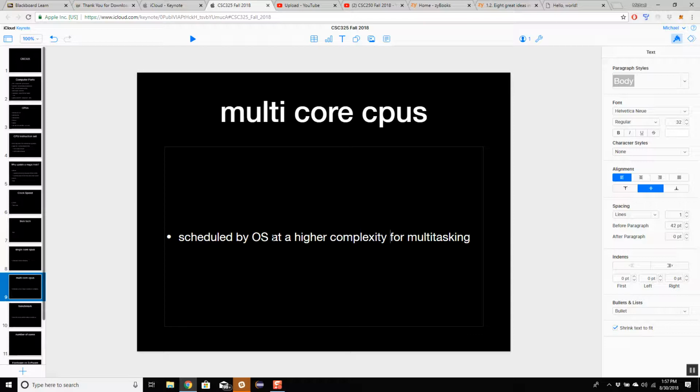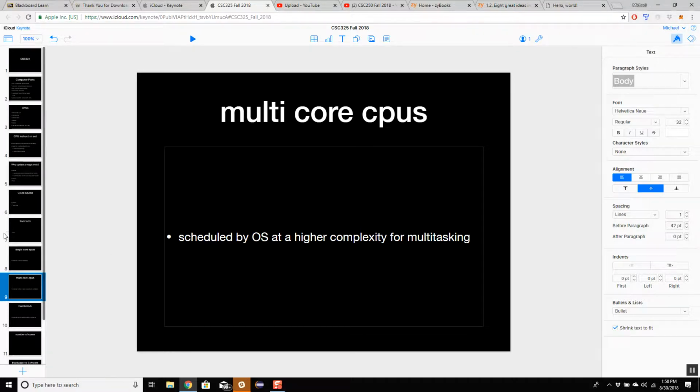That's why our earlier operating systems were the easiest ones to write, the ones that didn't even support multitasking. Hey, human, you pick what program you want running right now, and I'll run that one. You're done with that one? Close it. Then I'll let you run another one. Made the operating system significantly less complex.